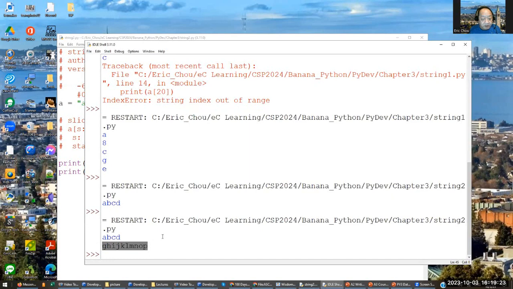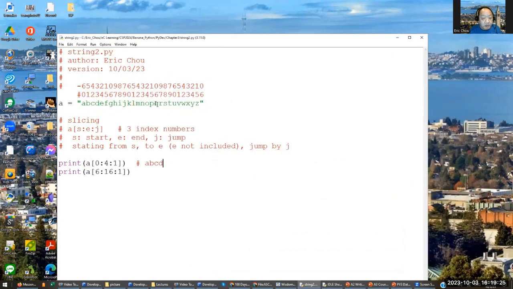So you actually get G, H, something to P. P is actually 15, but 16, Q, is not included. So you should get from 6, G, to P. Copy, paste. This is the substring you will get. So slicing is used to get the substring. A substring is part of the string.